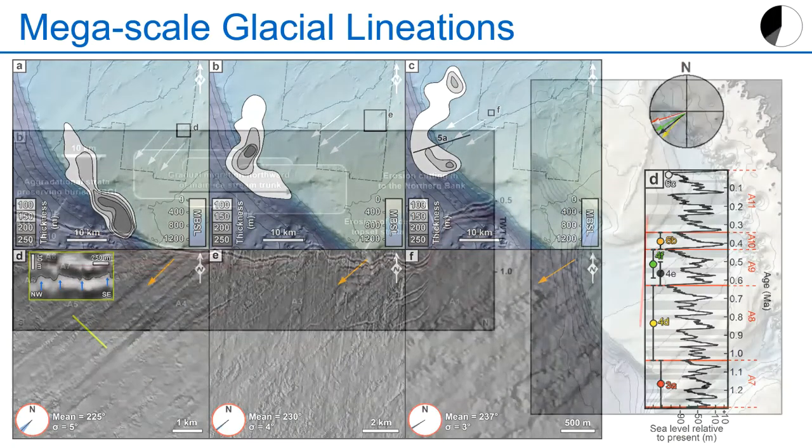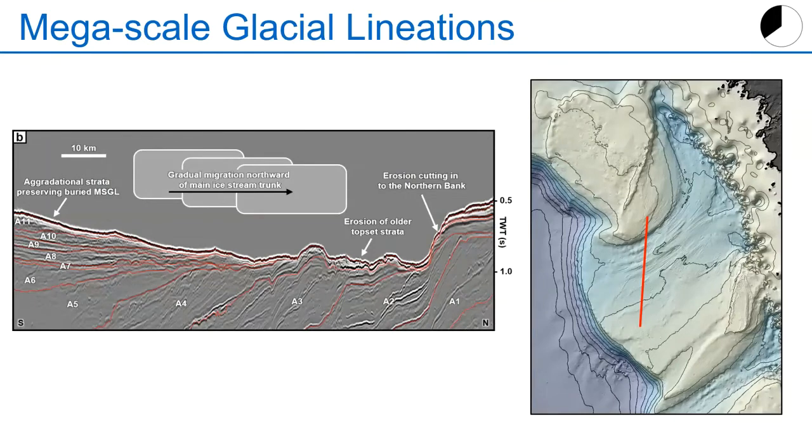And we see also in the other data, so the migration of these ice streams is reflected in this spatial variability of erosion. So you've got the profile on the left and it's shown by the red line on the right. So the changes in the lineations suggest that the main trunk of the ice stream gradually moved north, and we see that in the seismic data as well. So on the northern part, we see again this truncation, but on the left, or in the south, we see evidence of topset preservation.